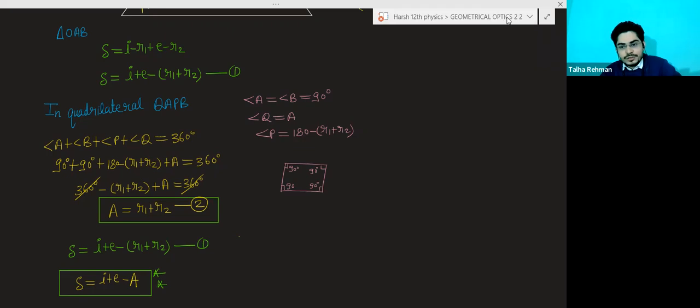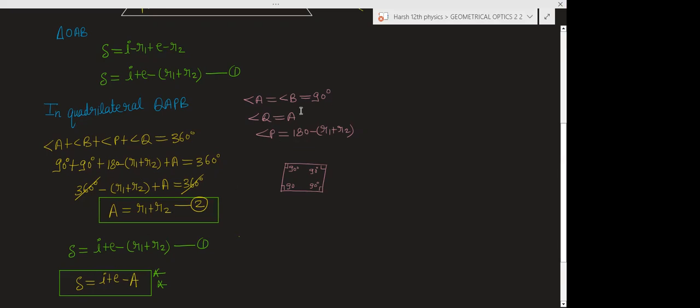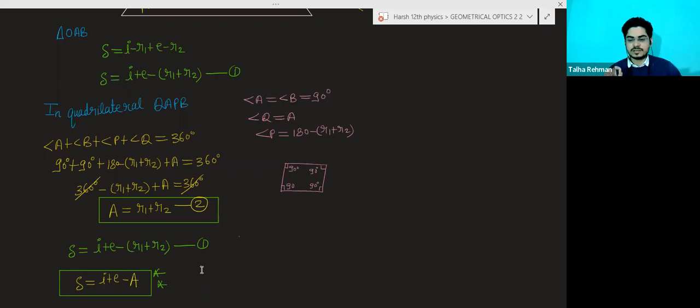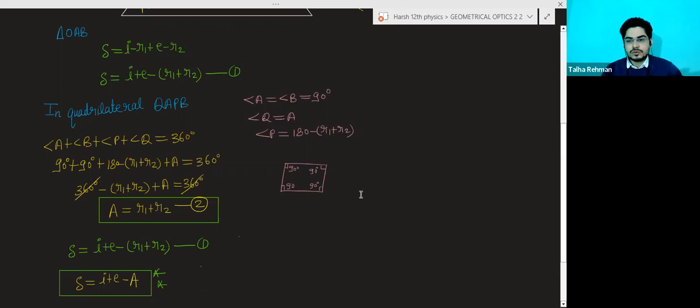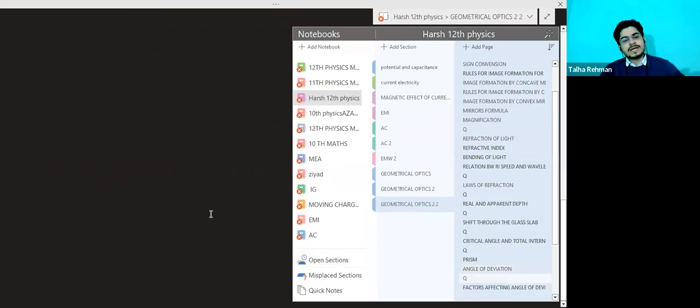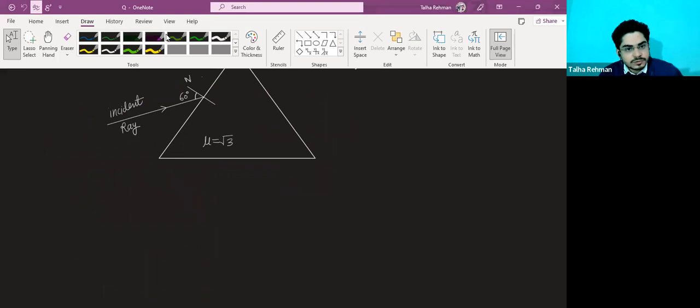So we will solve one question on this. Remember, that question is based on this formula and this formula. And remember one more thing here, Snell's law is very important. I told you that in case of refraction, Snell's law will play a very important role. You can see in most of the questions we will apply Snell's law. Suppose this is the question. In this question, what is given?